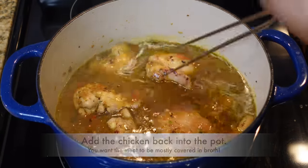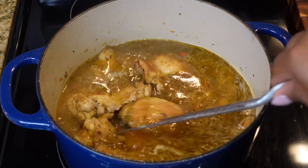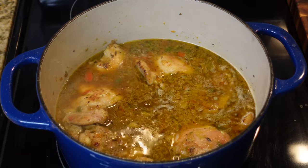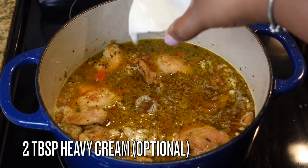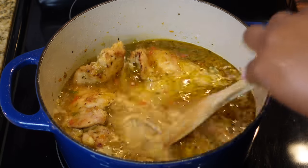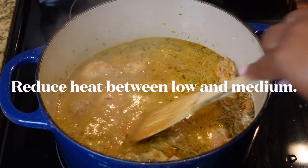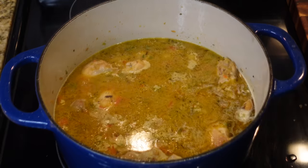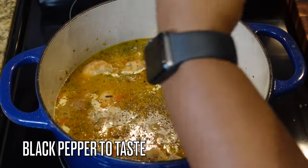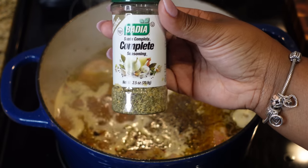Once you do that, we're going to add the chicken back into the pot. The chicken should be submerged in the liquid — it's okay if it's just a little bit at the top, but you want to try to make sure they're under so they can cook. I'm adding in two tablespoons of heavy cream; I'm doing this because the burnt bits made my broth a little darker, so I wanted to brighten it up. But you can also add heavy cream just to give it more creaminess. I'm adding black pepper to taste.